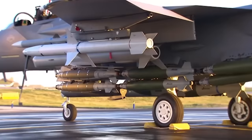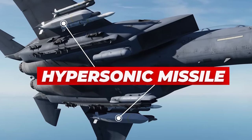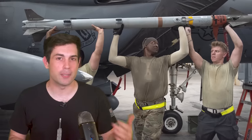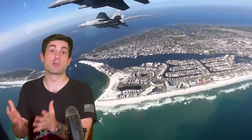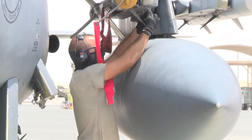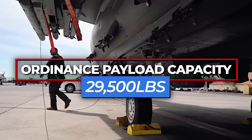The F-15EX will also have the new ability to carry unconventionally sized munitions, most significantly hypersonic missiles, which are as long as 22 feet and weigh about 7,000 pounds each — roughly twice the length of a typical AIM Sidewinder missile, which weighs only 200 pounds. Stealth aircraft cannot do this. Since the F-15EX doesn't rely on internal hardpoints necessary for stealth aircraft, it instead has traditional hard mounts on the wings and belly of the fuselage, giving it a total capacity of 29,500 pounds of ordnance payload — potentially the highest weapons payload of any fighter jet in the entire world.